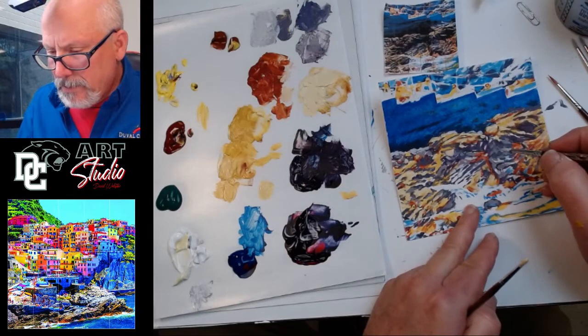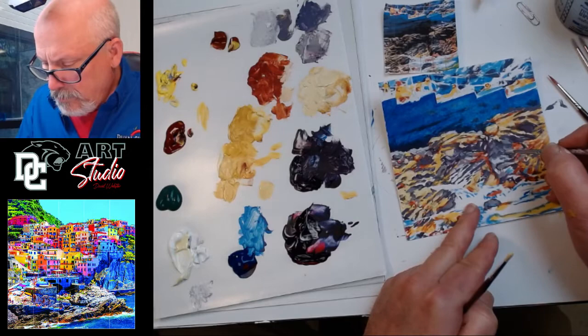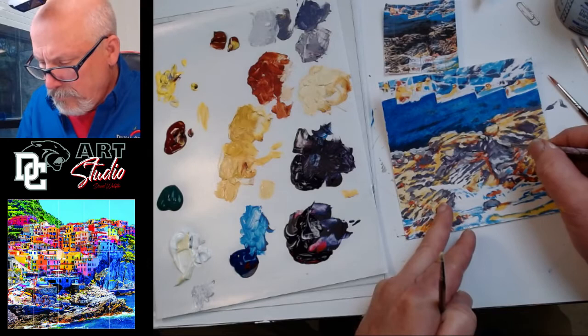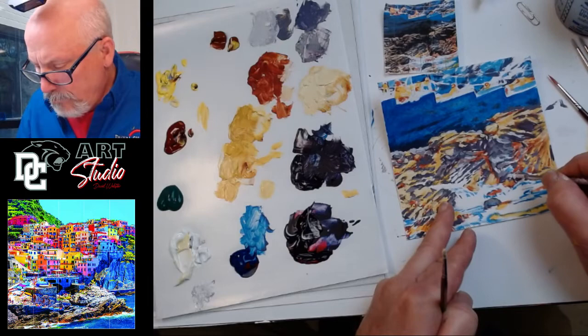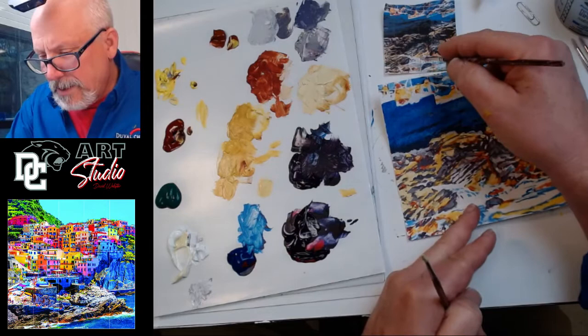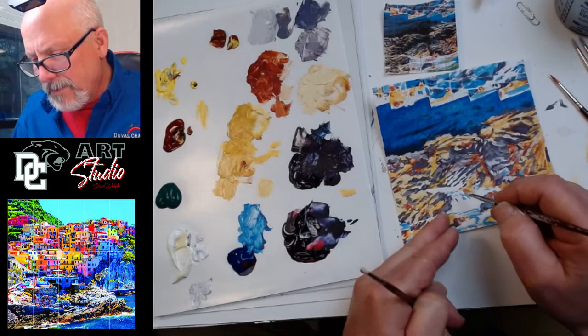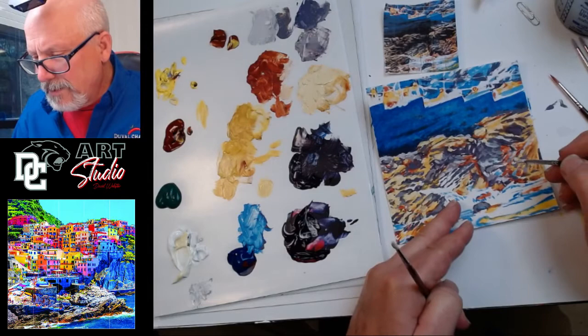Okay, so even these areas that look kind of undefined, almost like white areas, will eventually be a variation of color. They'll be either a violet or a yellow. Most of this will be kind of like a blue violet going into a blue gray that's super light, but it won't be white. It'll actually be part of the color scheme.